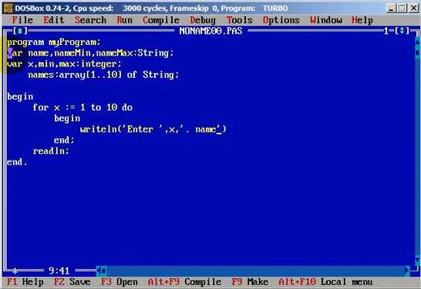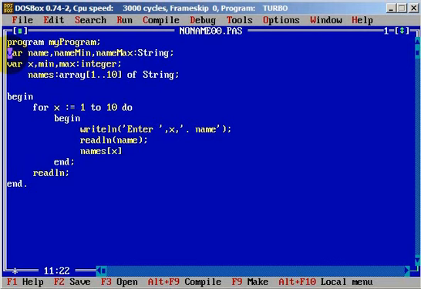It will be first name, second name, third name. It will be better. And we need to read a line into name. Then names of x will be equal to name.